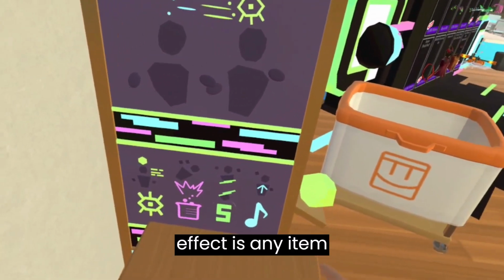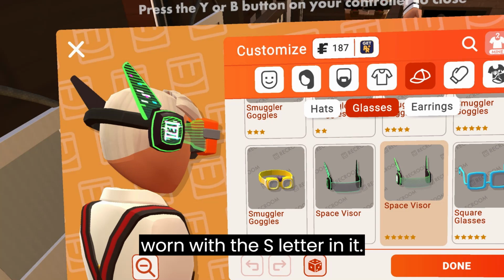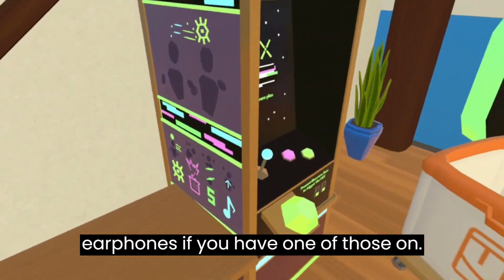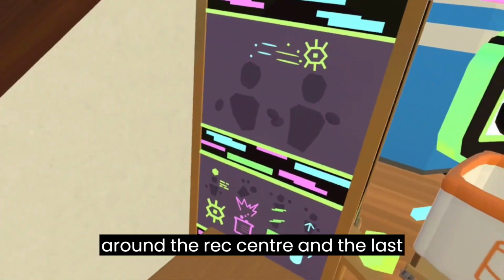The third effect is any item worn with the S letter in it. So for example, these three right here on the store, the crown, the visor, and the earphones. If you have one of those on, then you will teleport to random points around the rec center.